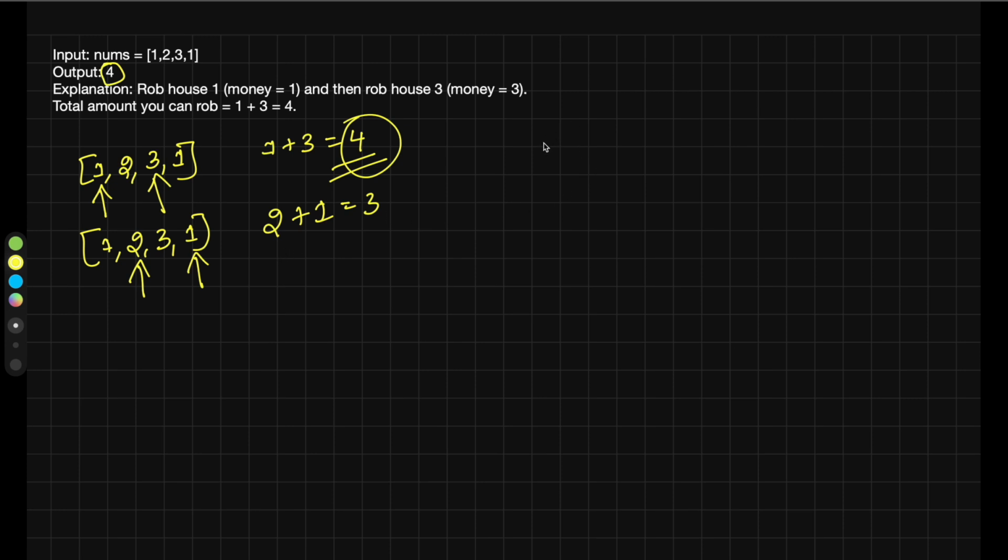With this understanding, let's understand what choices a robber has at a particular index. At every index i, the robber has two choices.